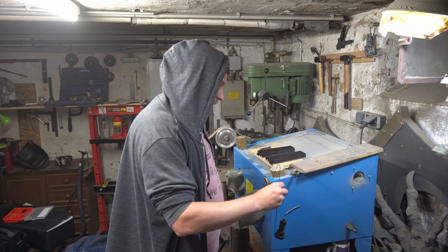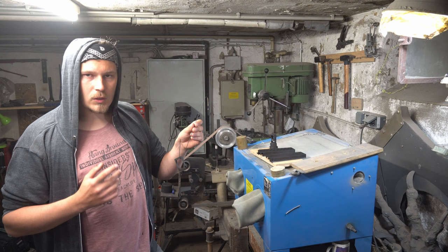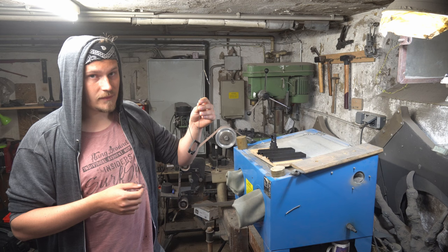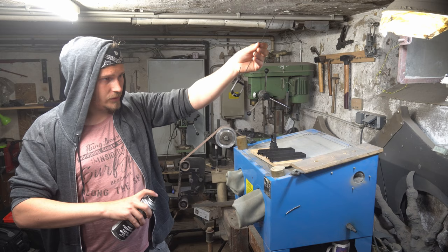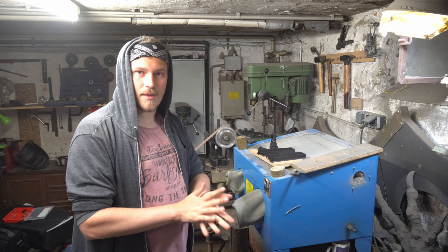And this is also why the sandblasting technique is so great, because if you have parts that are supposed to move and have a mechanical function, you don't want to hit them with, for example, a spray filler that creates a smooth surface, because it adds material to the part itself, and so it can get stuck. You can also lose your details really quickly when using filler. It kind of ruins those crisp corners and edges. So let them dry for like 20 minutes and then we do the final assembly.